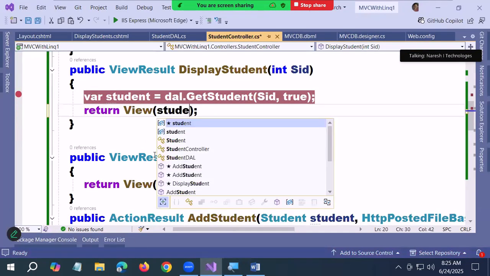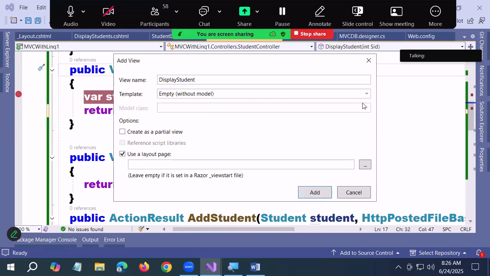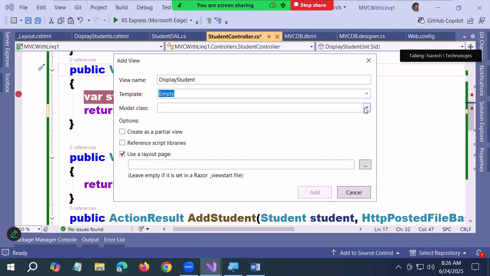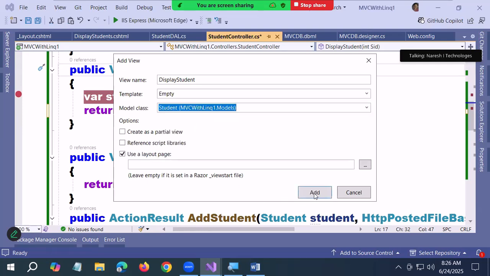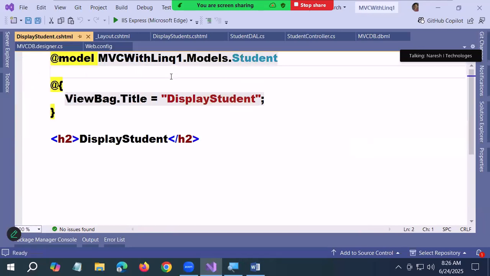Pass the student. Right click. Add view. MVC 5 view. With what I said here, use empty. And here choose model class. What model class? Student. Click add. The rest is same.